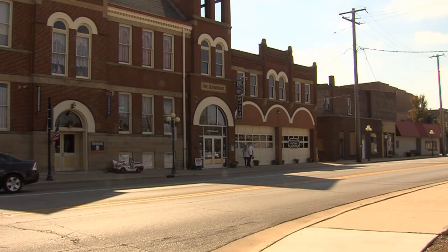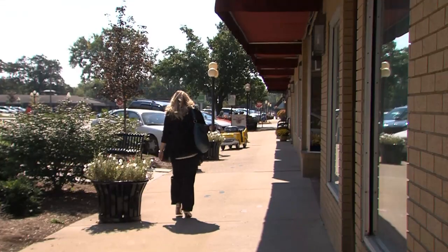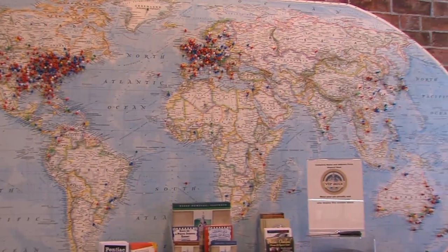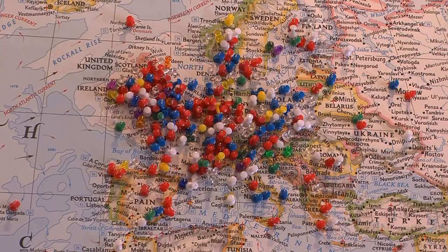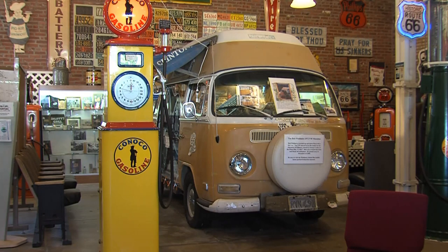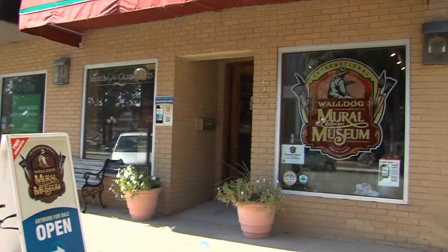Jim says the goal for the museum, and really for Pontiac, is to make everyone feel welcome — and everyone, at least in Pontiac terms, is a visitor. Each year those visitors number in the thousands from all over the world. International visitors say that after seeing large, impersonal cities, they get 100 miles from Chicago and find this beautiful little museum in Pontiac, Illinois, where locals greet them, tell them stories, and become their friend. People walking down the sidewalks in Pontiac are greeted even if they're not from there.